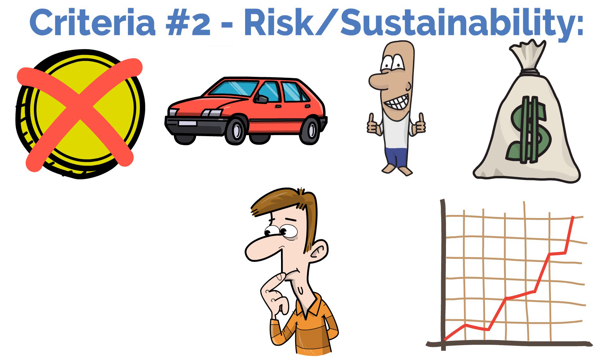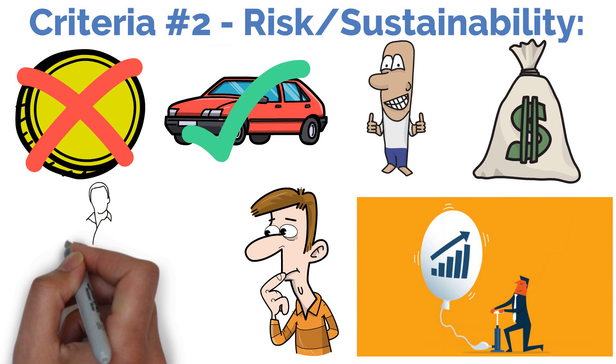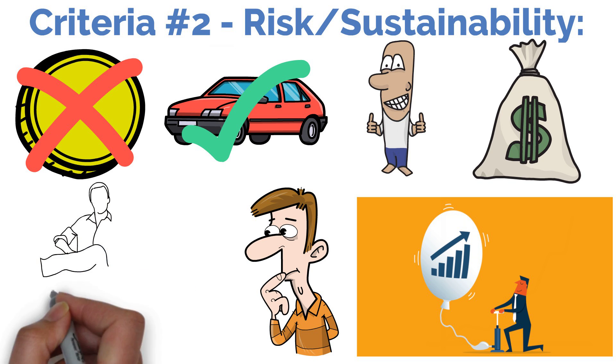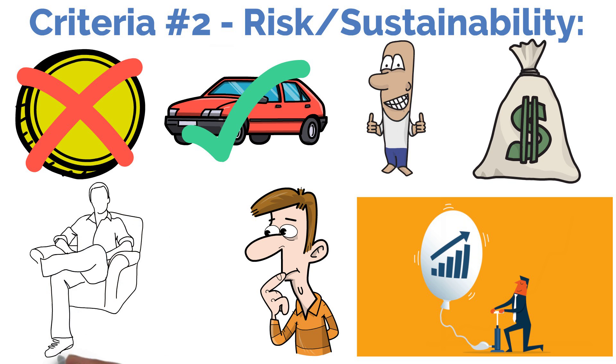Fourth are what decisions you make with your discretionary income. As I just went over, if you tend to buy things that add costs to your budget going forward, this approach may become less sustainable over time as your burn rate continues to rise faster than the rate of inflation leading to your base withdrawals being unable to cover your basic costs down the road. In the end, it's an approach that's probably going to be more sustainable for some and less sustainable for others. Which camp you fall into is something that only you can know for sure.